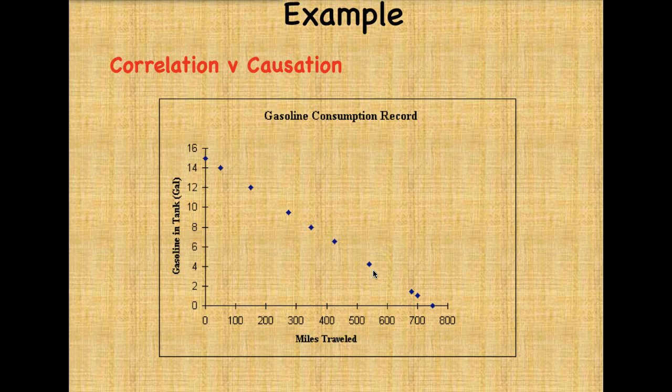There's been many studies over the years, especially in the medical field, where they've had a hard time proving whether lung cancer has been caused by smoking, and they had to do many studies in order to find that out, and they've done many scatter plots with that as well. So it can be difficult to determine whether there's causation. It's pretty simple to determine whether there's correlation. All we have to do is look to see if there's a trend. But causation requires us to think a little bit more. And this concludes our lesson today on scatter plots.